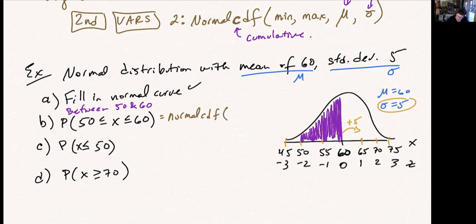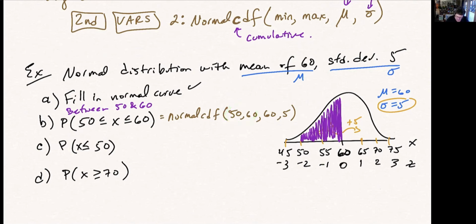Okay, so the min is the leftmost number, comma, the rightmost number. And what's nice, when it's between 50 and 60, these numbers go into my calculator in the same order. So it's 50, 60, comma, mean is 60, comma, standard deviation is 5. And I'm just going to write down what we're going to put in our calculator, and we'll do all the calculations at once. And the reason why I'm going to do it that way is because, remember, we can just hit second enter and bring it back, and we just have to change these numbers here.